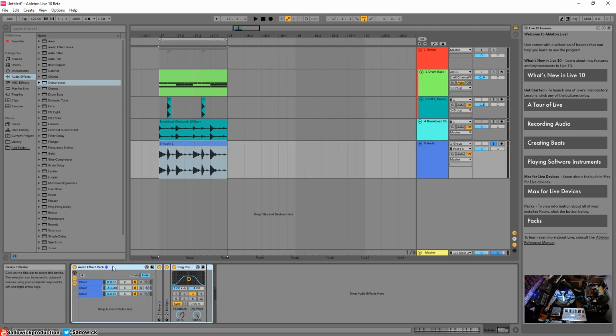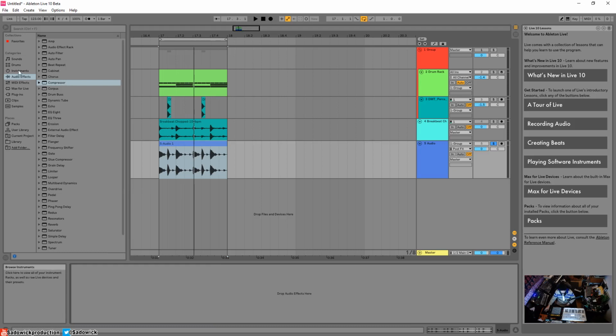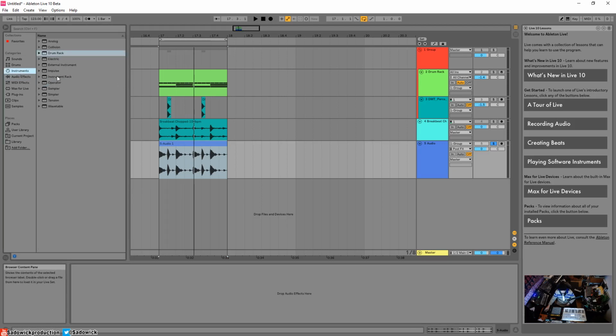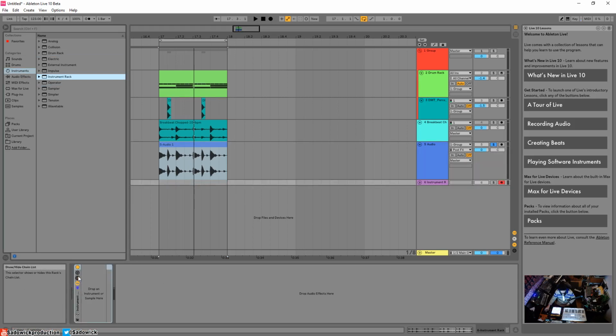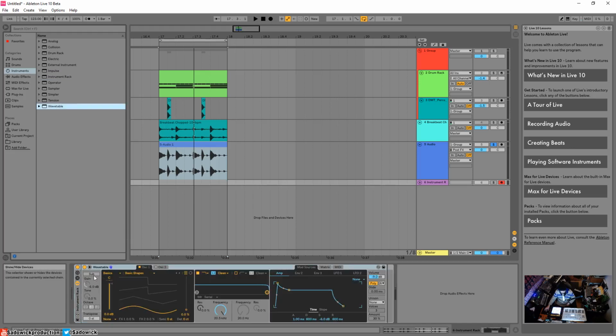Yeah, racks, chains. You can also go to instruments, and then you can create an instrument rack, which I will drag down there. And you can basically stack multiple instruments.